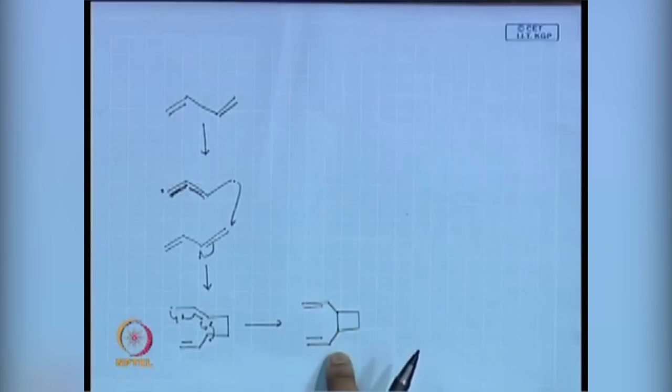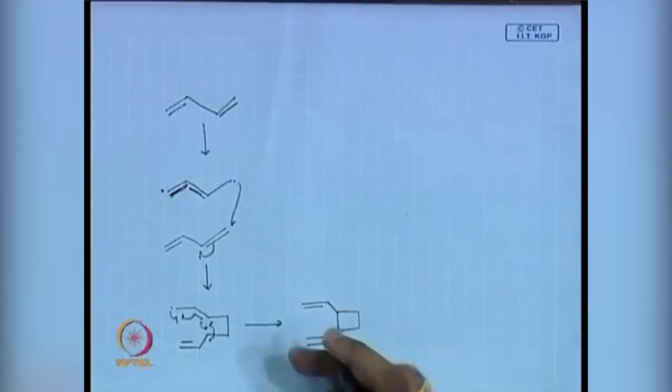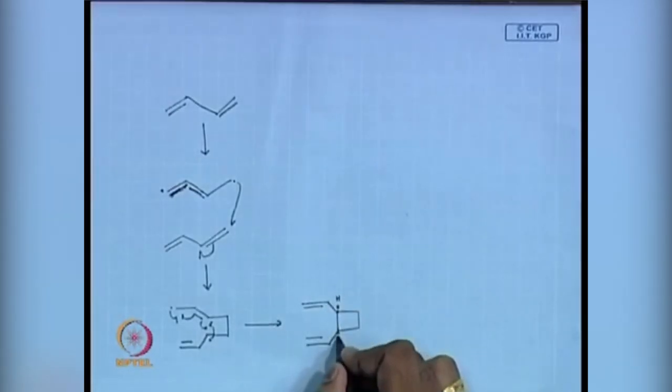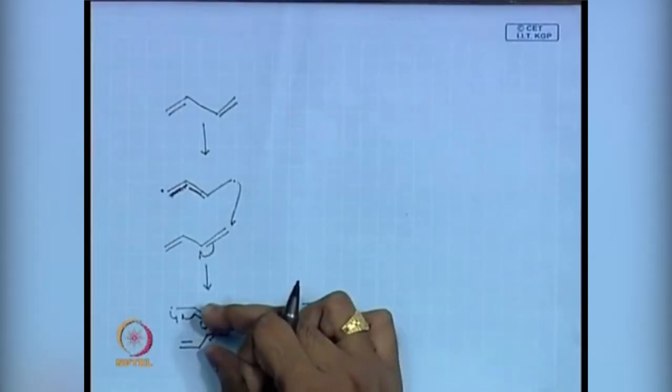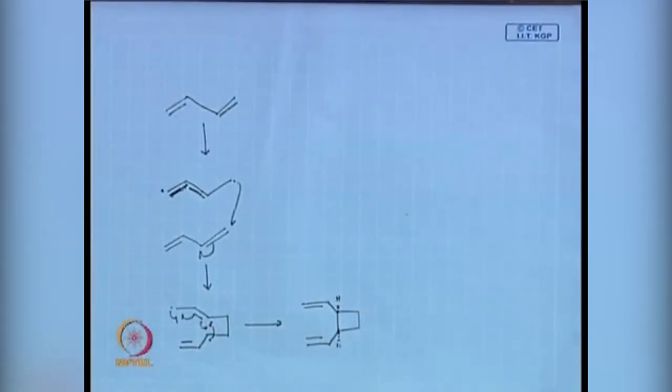Again in this case it should be two products. Now, my hydrogens can be in both directions, right. So, you get two products, but because it is radical chemistry, you can get different ones, trans and the other way around. While it does a 1,4 cycle addition, you can do it the other way, you can flip. So, that is one, fine. Then try for the other product, another product you get.